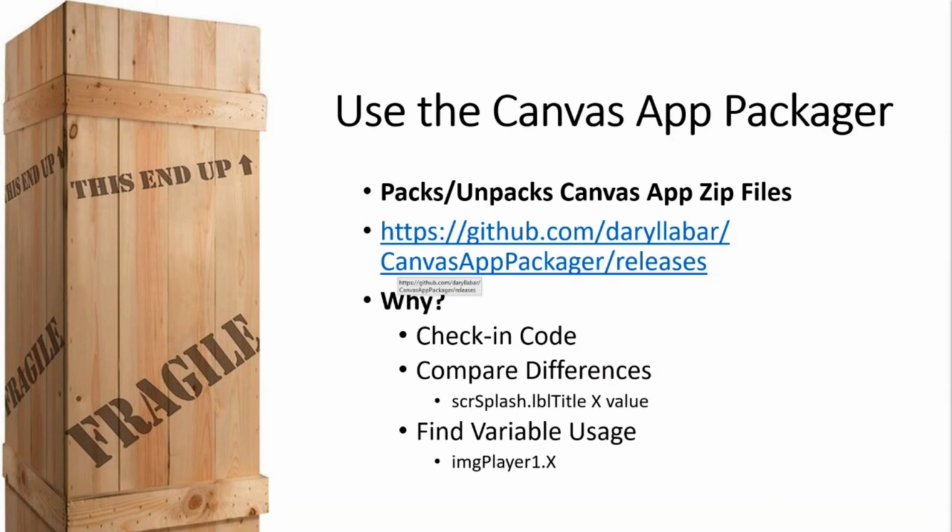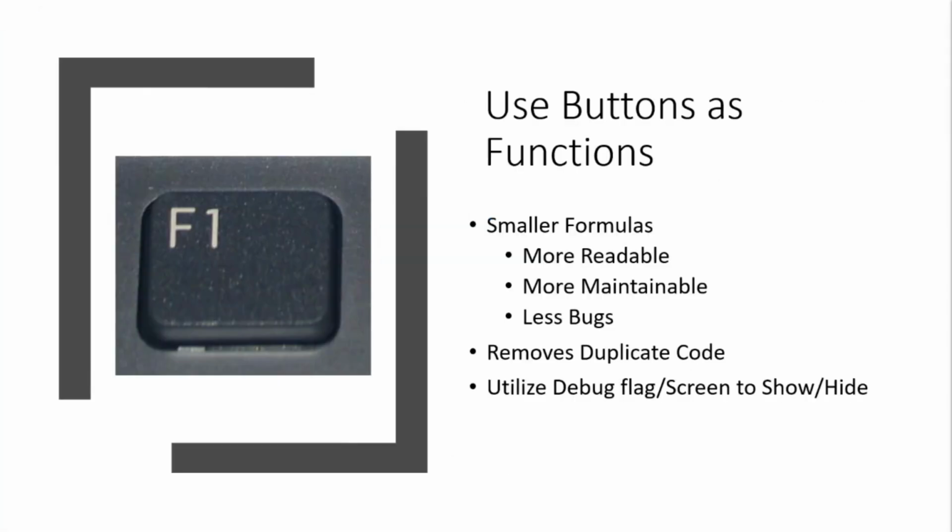So if you've got nothing else from the seminar, hopefully you realize that using the Canvas App Packager can make your life much, much simpler and much easier going forward. So that's my first suggestion: use the packager, get it extracted, be able to look at it locally. The second option here is to use buttons as functions.